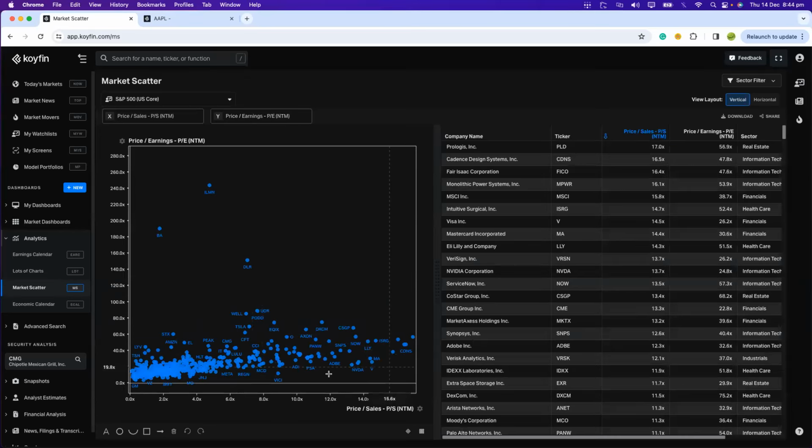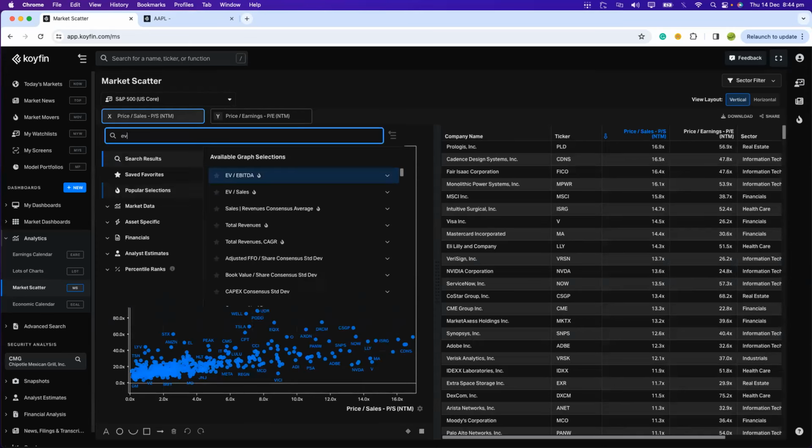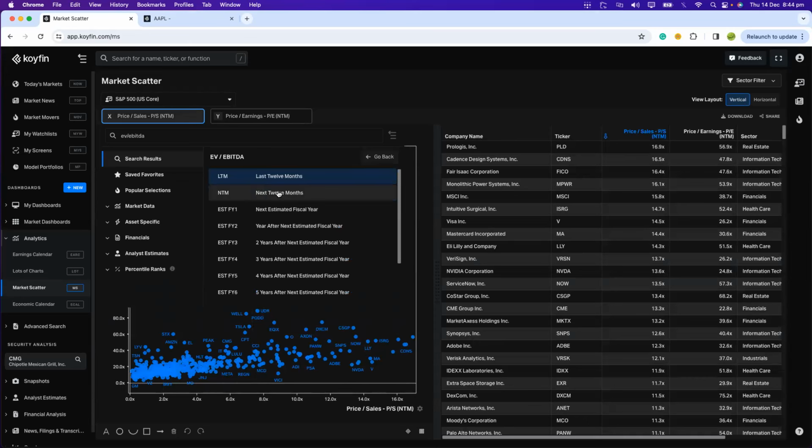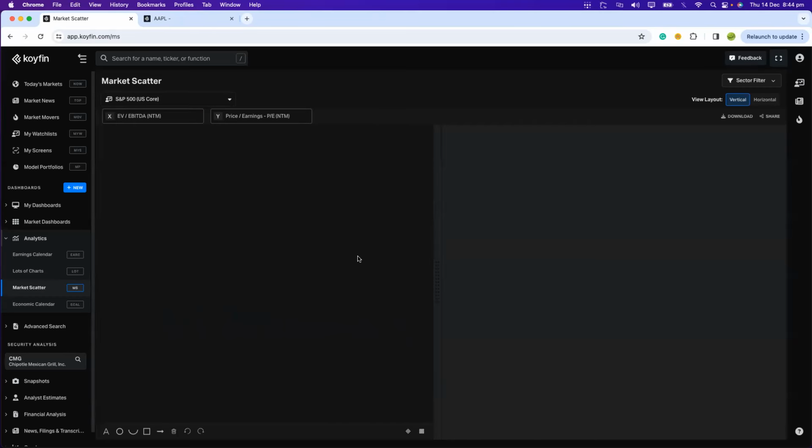And on the X-axis here, I might search for EV to EBITDA. You find there's a lot of continuity in the data picker with whatever tool you're using. If it's available in one tool, it's pretty likely it's going to be available in another one. If I look for EV to EBITDA, we can take the next 12 months here.